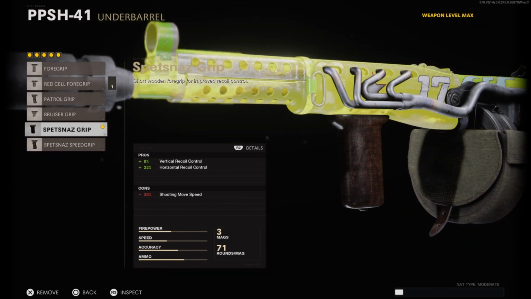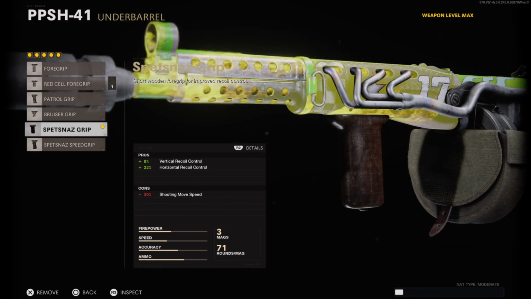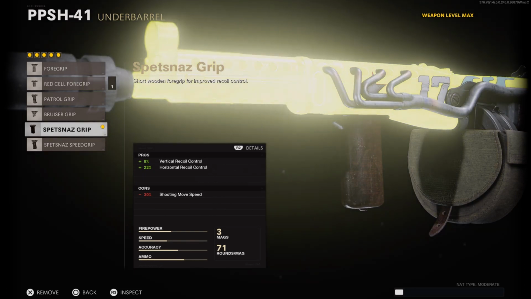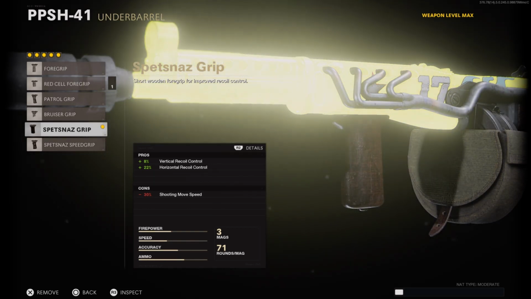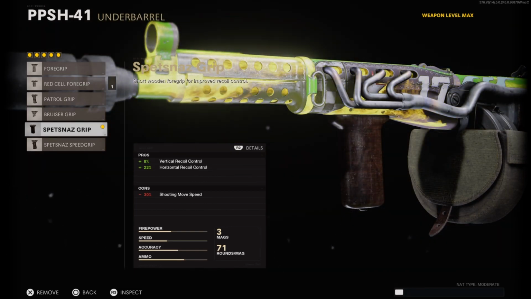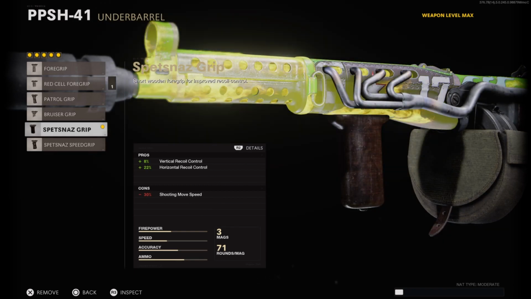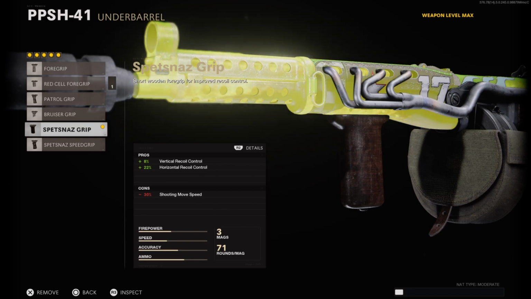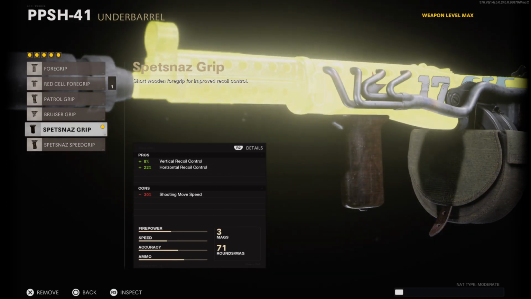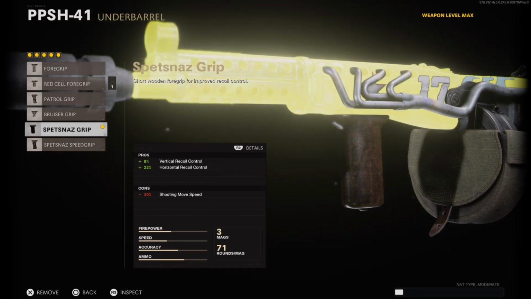To further help the recoil control, I have the Specialized Grip for the underbarrel. This improves the vertical recoil control by plus 8% and the horizontal recoil control by plus 22%. The plus 8 doesn't entirely wipe out the negative 13%, but a negative 5% in vertical recoil control is a lot more manageable than a negative 20%. And the plus 22% to the horizontal recoil control wipes out the negative 15%, giving a plus 7% bonus. Honestly, that's pretty good.